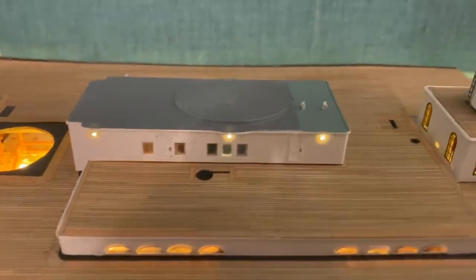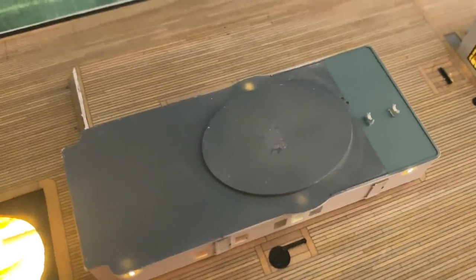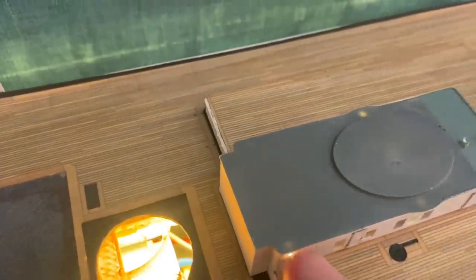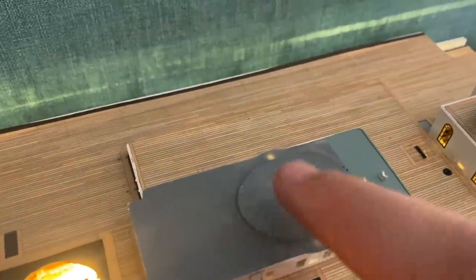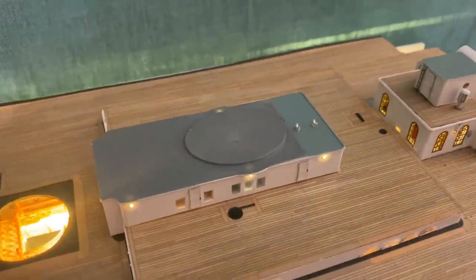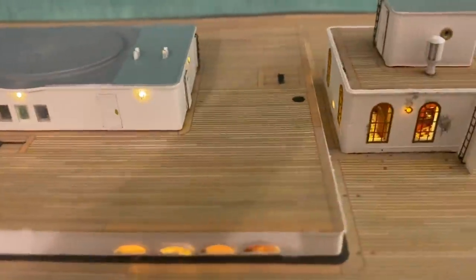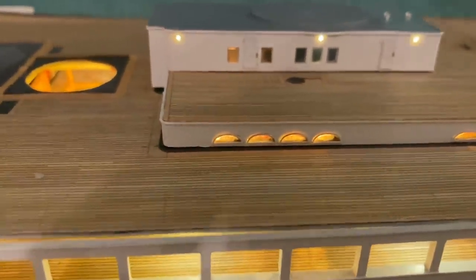So there we are, light bleed issues largely rectified. Still a few issues on the top, but there's a lot of machinery around here, so that one particularly might get hidden. And equally, there's a lot of gubbins for the funnels around here, so I'm hoping they might disappear. But if not, we'll find a workaround for them in due course. Light bleed issues from the sides have also been fixed, and there were also some light bleed issues on the lower portion, this bit here, and that's been fixed as well.